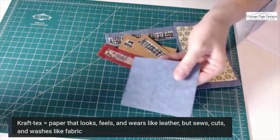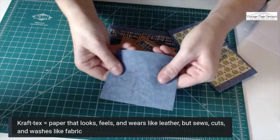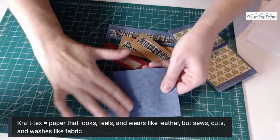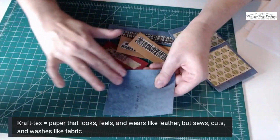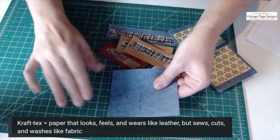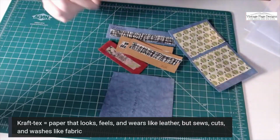I did some matte medium just on here to see what it's like, and it does give a really nice feel to it. So if you wanted to cover up some artwork, say put a piece of collage on here, I know you can't see this, but if you then covered it with matte medium and some got on the Kraft Tex, it actually gives a nice sort of smooth surface to it.